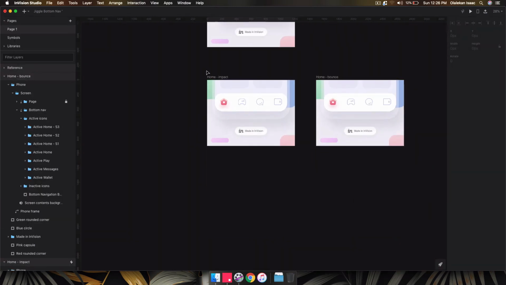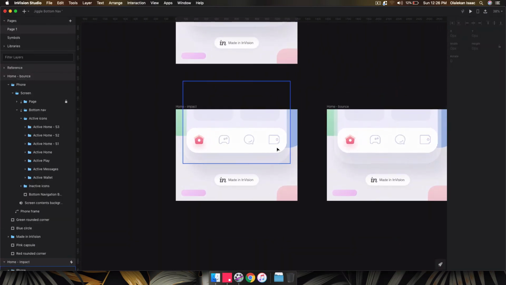And this technique I just explained is what you're going to use for each of the icons. But then I need to show you how to do them simultaneously, because in the animation preview, this icon went down together with this guy, and while they were coming back up, there was a change. So that's the last thing I'm going to do right now, and from there we are done with the tutorial.